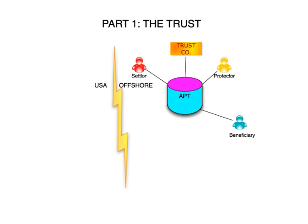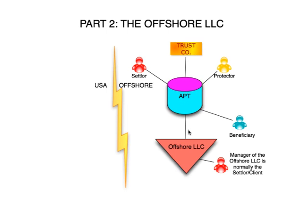However, remember what I said, this asset protection trust right here alone is normally not enough. You're almost always going to want to add an offshore LLC. And in this case, I want to add an offshore Belizean LLC. It can be in any country you want. Nevis is the most popular, although Nevis is about to be eclipsed by Belize. It can be in any country you want, but the good part is if you have the lawyers doing your asset protection trust also doing your offshore LLC, they've reduced their prices substantially as a package.